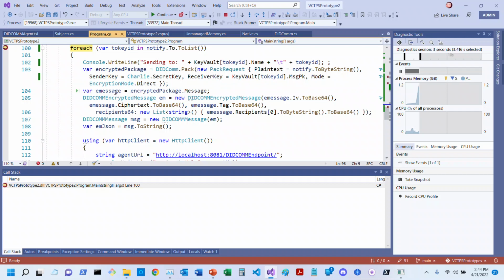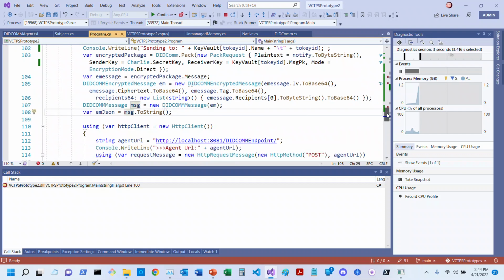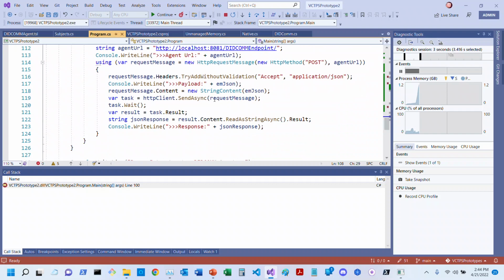We're going to take that message out of that encrypted package and use that to build a DIDCOMM protocol message. Then we're going to convert that to JSON and use our HTTP to send it. So let's do that again.